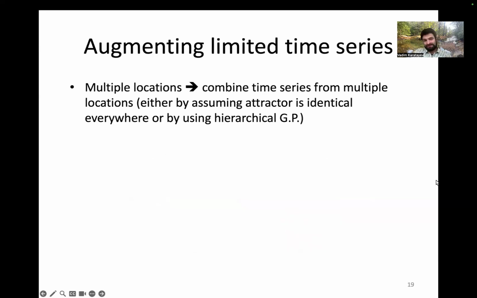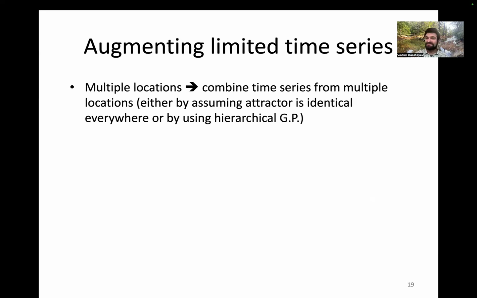Also, what if our time series isn't long enough? Typically, in my experience, you often need at least 30 years of data if you're working with fish, mammals, things like that. And usually you do well when you have 50 or 60. Okay, so what if you have 30 or like 25? Well, one thing you can do is use time series from multiple locations, and then you can assume that all the locations have an identical attractor. So that's using space for time substitution.